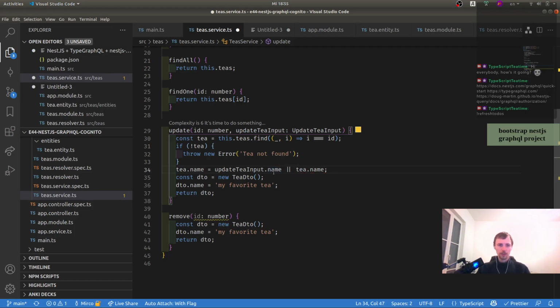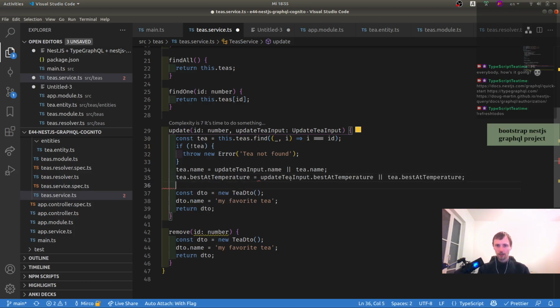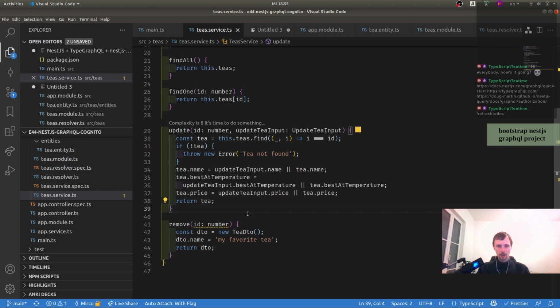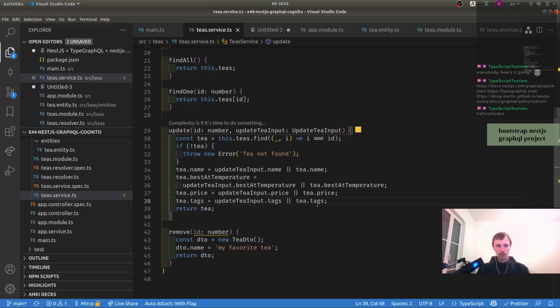What we can do is something like this. Then t dot temperature, price as well, and otherwise we return the t. And possibly also the tags, t.tags. There we go.